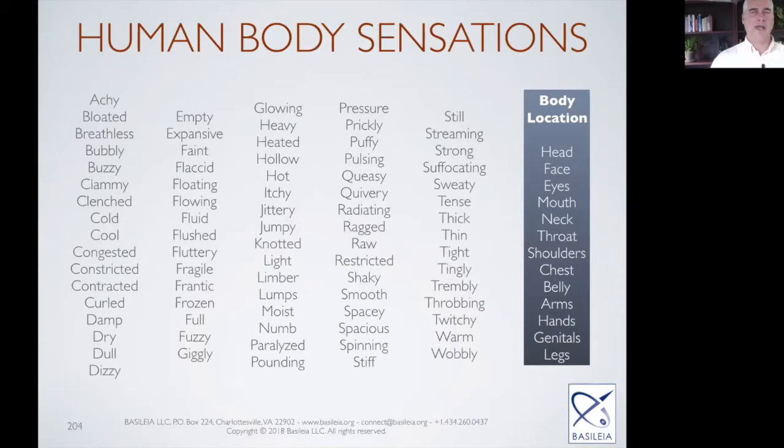So the pathway into our feelings is to really be in touch with what's going on in our bodies. I'm sharing with you right now a resource that helps you have the vocabulary to express body sensations. What does it feel like in your body, and where are you feeling? What part of your body are you feeling in it? So for instance, I might say I feel constricted in my chest, or that I feel jittery in my arms and my fingers, or something along those lines, as a way of describing body sensations that are going on in you.